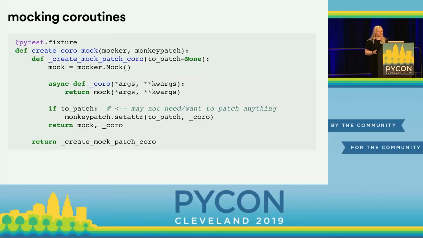Both the unittest.mock library and the pytest-mock package do not support asynchronous mocks, so we'll have to work around this. We are going to make use of the pytest-mock library and create a fixture that's essentially returning a function. So the outer function returns this inner function as a fixture that we'll end up using in our tests. The inner function is basically creating and returning a mock object that we will play with in our test, as well as a stubbed coroutine that will actually end up getting called, and then it will call our mock for us. It also patches, if we need, the desired coroutine with the stub, so we can avoid the network calls and the sleeps that we don't want to happen.